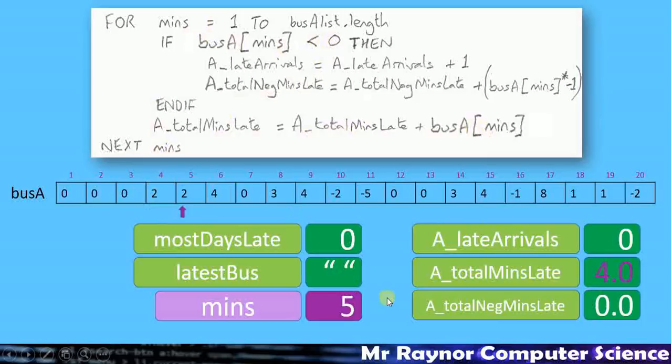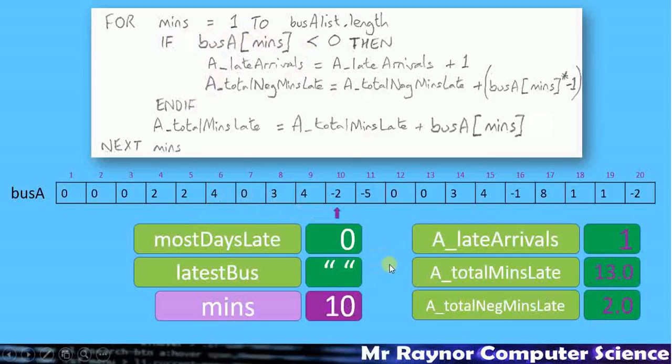Next value, same thing happens, so it was another 2. That 2 gets added to the previous total, so now that's at 4. Let's whiz on a bit further. Okay, so if I add up all those numbers across there, we'll get up to the total of 15 so far. And we've still not gone inside this if, because there's been nothing less than 0 so far.